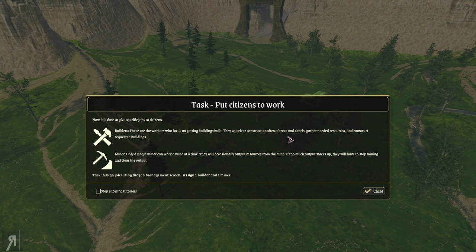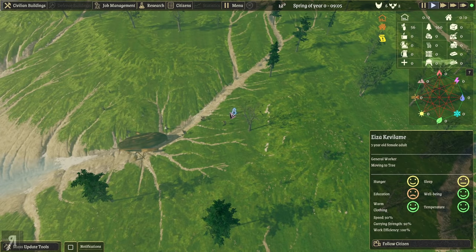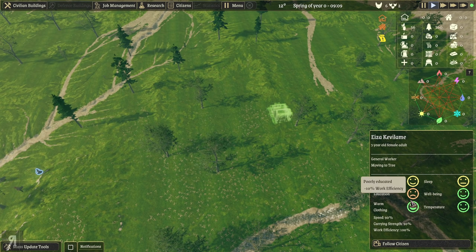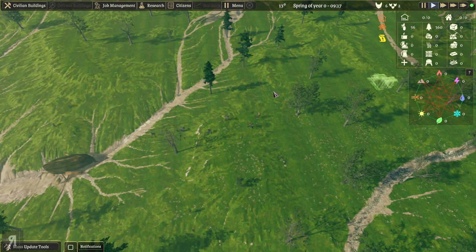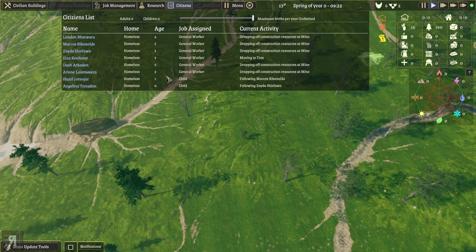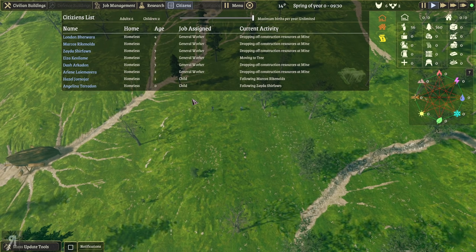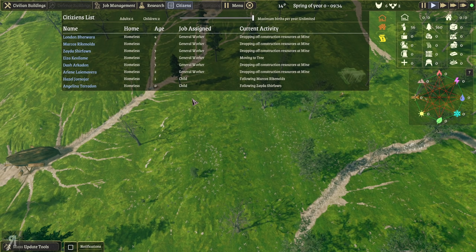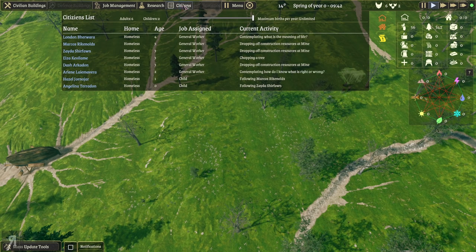Now it's time to give specific jobs to citizens. Builders, these are the workers who focus on getting buildings built, and miners, only a single miner can work a mine at a time. That's actually really nice as well. I like that. That really helps us out quite a bit. And as you can see, we can see a bunch of things about our people as well. And I guess what we're going to do is we're just going to see who's good and who's not good as time goes on. As you can see right here, these are what we have. And of course, our citizens are going to be able to grow and have children and marry and so on and so forth. And that is going to be very interesting indeed.